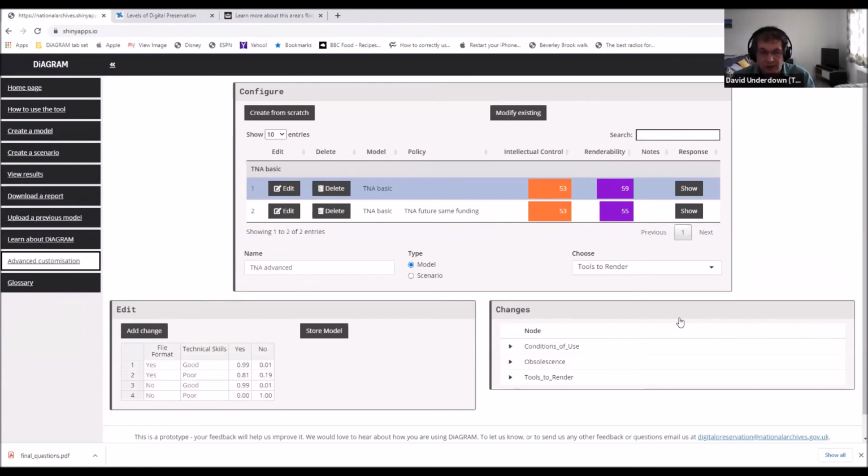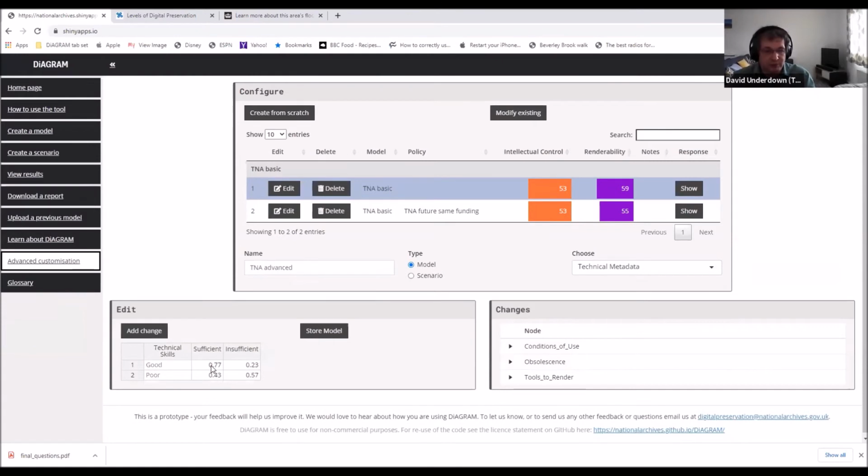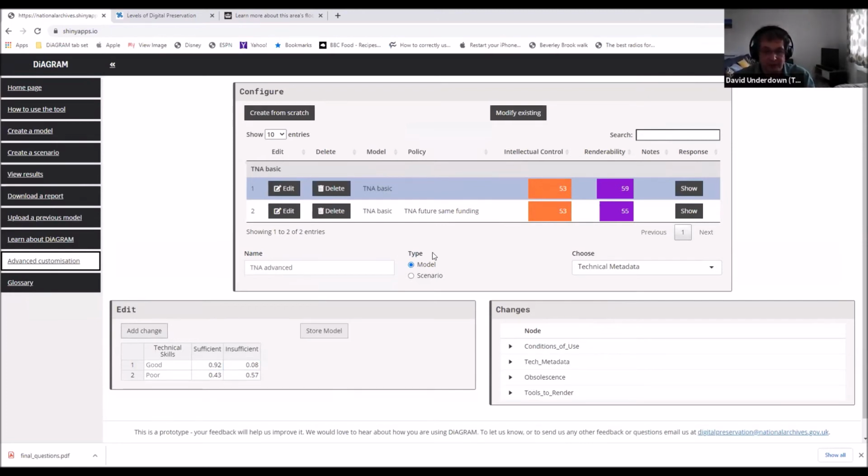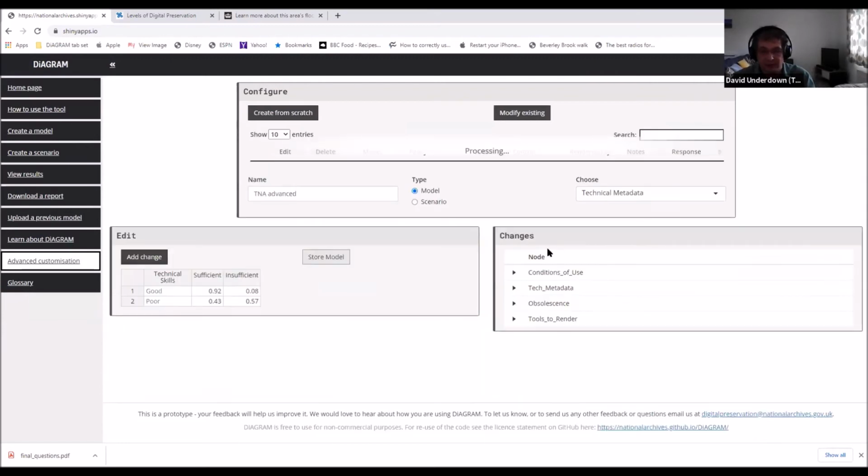And also the other one we decided when we were building this model we could improve from the standard model is around the gathering of technical metadata, because our policies and the relationship we have with government departments was such that we felt that using the upper bound from the elicitation would also be appropriate. So that was the various different ones I wanted to change. I've called it TNO Advanced. I've created it as a separate model rather than a scenario. And then we store that, and now we get that as well.